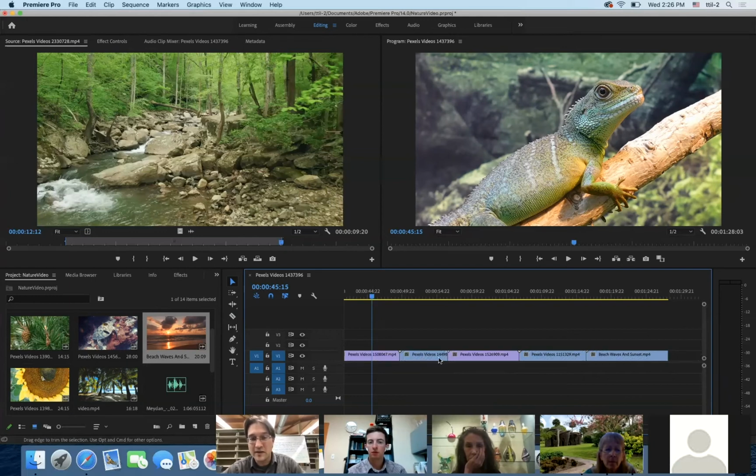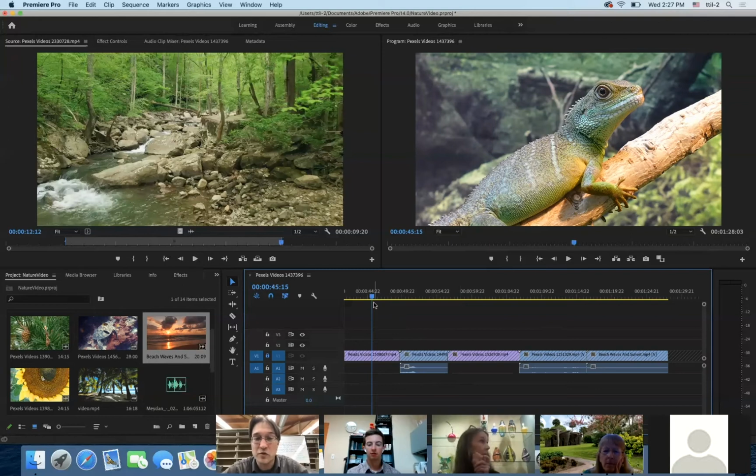If this were unlocked and I were to select an audio clip that is linked to a video clip, once I hit delete, it's going to delete them both. So again, that's a useful thing to know, that lock tool. You'll notice there are multiple video channels and multiple audio channels as well. Premiere starts you out with 3 video channels labeled V1, V2, and V3, and 3 audio channels, A1, A2, and A3. So if I wanted to keep those video files that I had in before, I can still overlay some kind of background music or perhaps a voiceover.